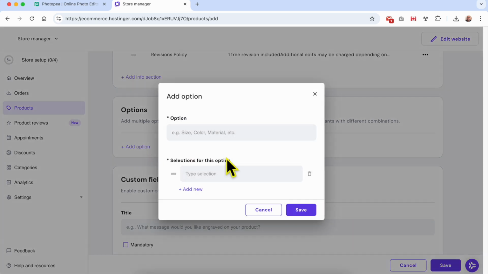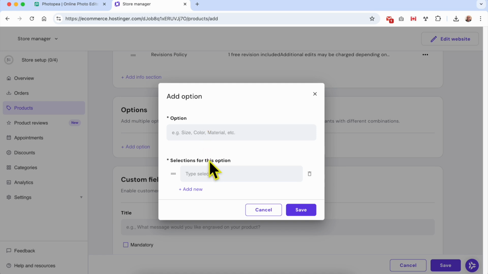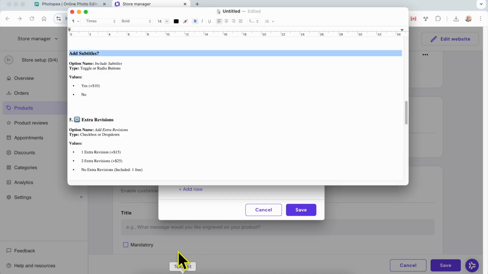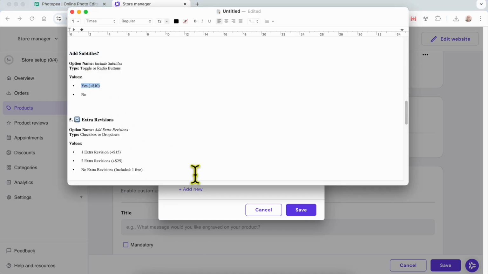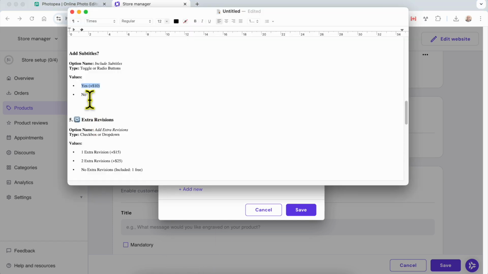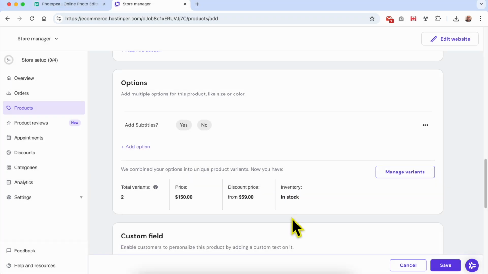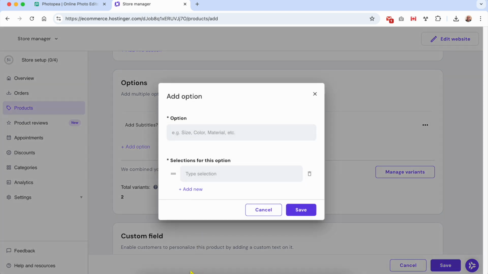Click on add option. My first option will be adding subtitles. I will call it yes or no. Add the second, click on save. Now let's add another option.